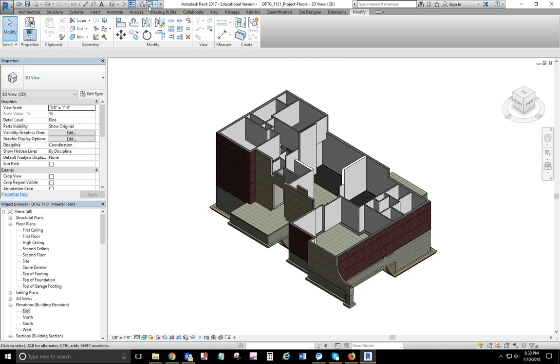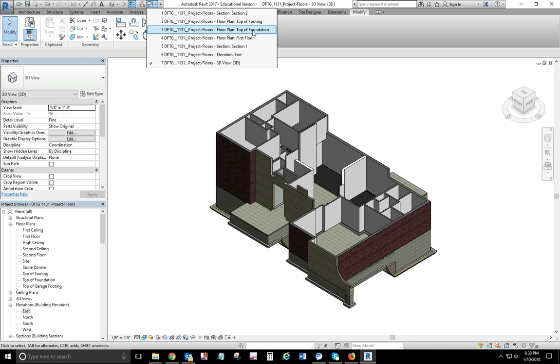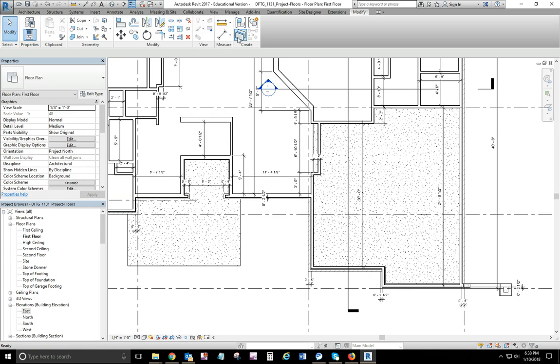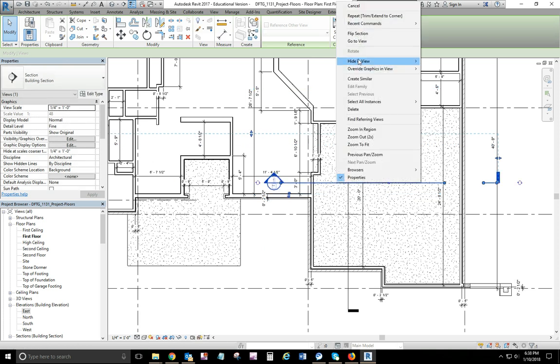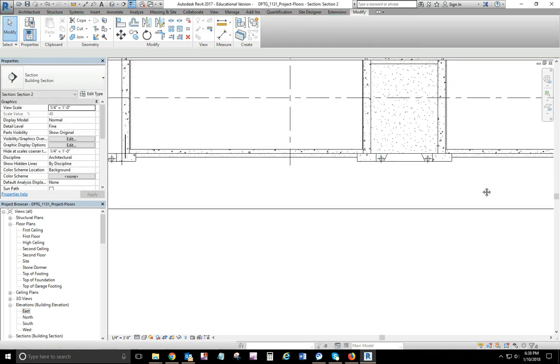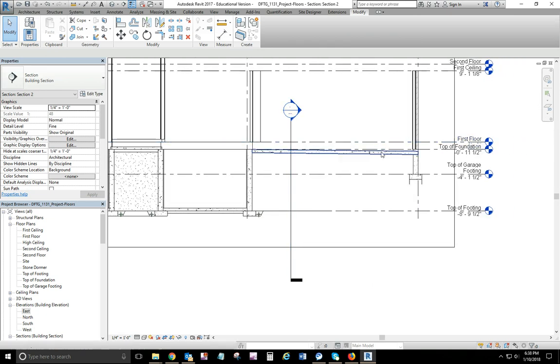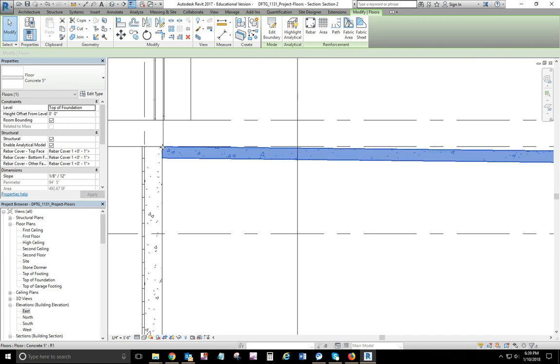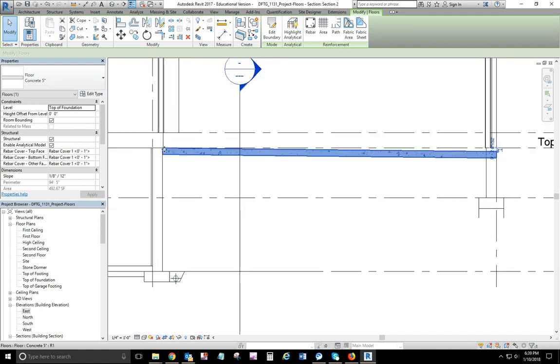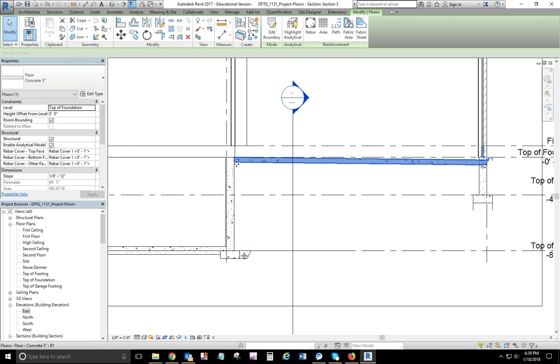But let me go back and look at the section view. Okay, so here's the garage slab, and you see we start it here, top of foundation against the building, and then slope it 1/8 of an inch per foot, and it'll stick out or it'll be to the inside, depending on what you're doing. And I don't have the gravel fill in here, but you're going to add the gravel fill. And that'll wrap this video up, and I'll have another one.